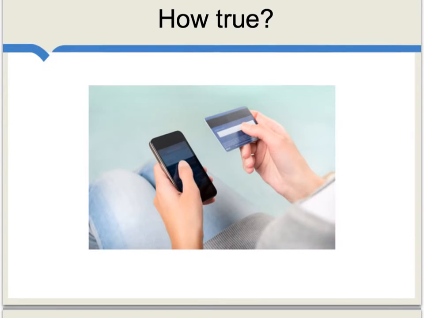You might wonder how true that theorem is, and actually, overall in the data, it doesn't appear to be very true at all. For instance, the prices of iPhones across different countries have converged much more than wages across different countries. Or try buying Big Macs around the world — the prices are somewhat different, but not that far apart. Wages seem, across countries, much further apart than the prices of Big Macs. So the Stolper-Samuelson result is considered an interesting analytical proposition, a way of thinking about relationships, but in general it's not considered a good description of the actual real world.